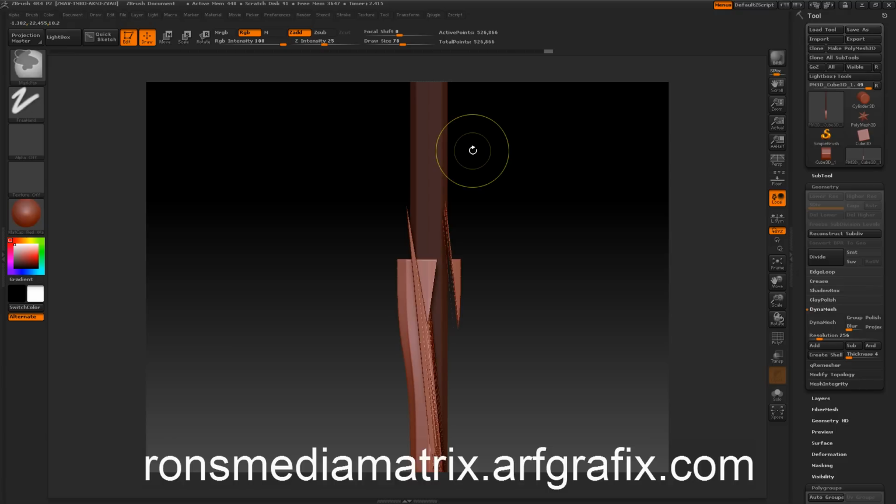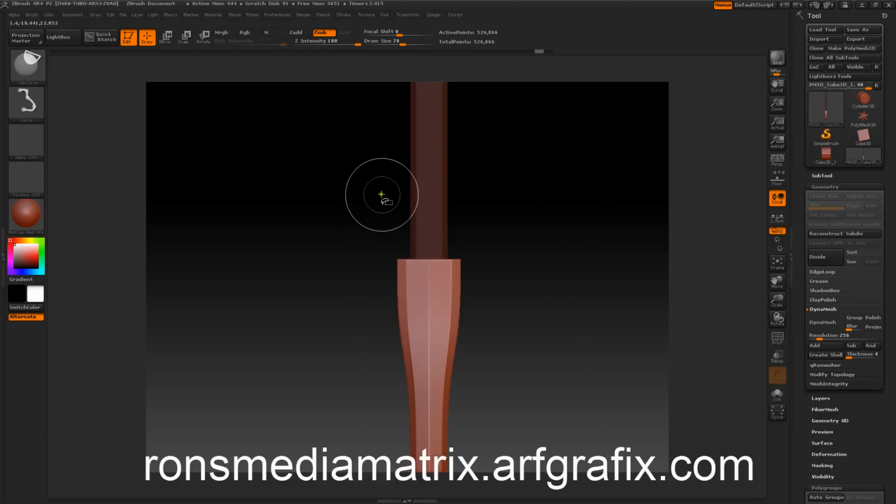Oh, I missed it a little bit there. Maybe it should come the other direction. Yeah, we don't want to mask off the inside. You can hold down your space bar. And it's going to be a little wide. I'm going to cancel that. I want to get a good angle here. Something, if we go up a little bit. And then you got your slot cut right there.